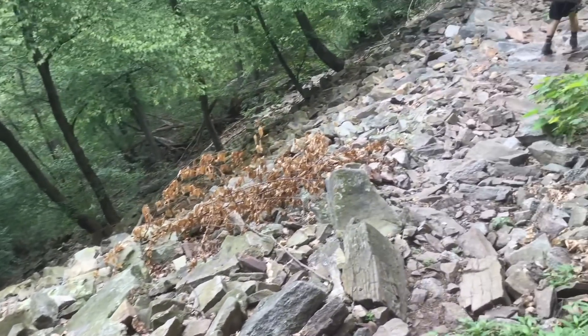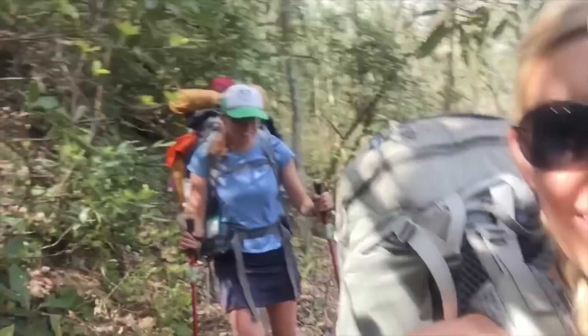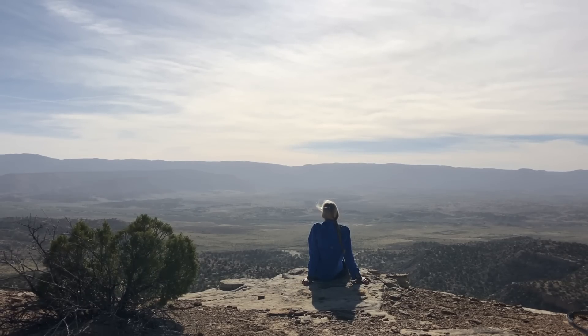At this point you'll have way more experience in nature and with your gear than if you'd just bought everything, thrown it in a pack, and gone out without any experience. I hope those of you who have been a little timid about getting out on trail have found this helpful. Backpacking has helped me and my perspective so much — it's helped me realize I spend energy on things that aren't important, appreciate the modern comforts I have at home, and become more grounded and in tune with nature.